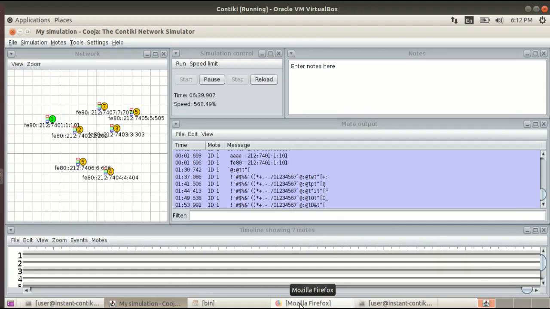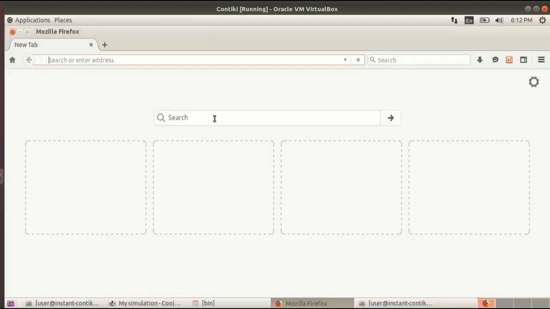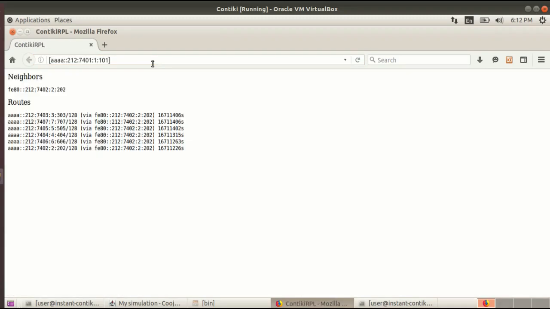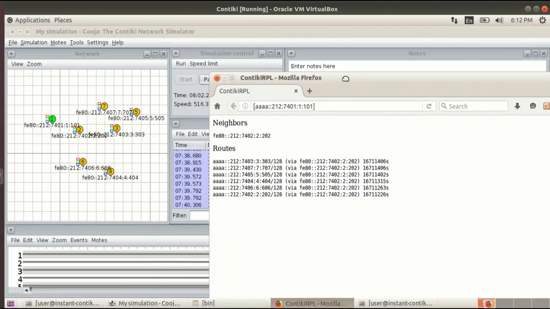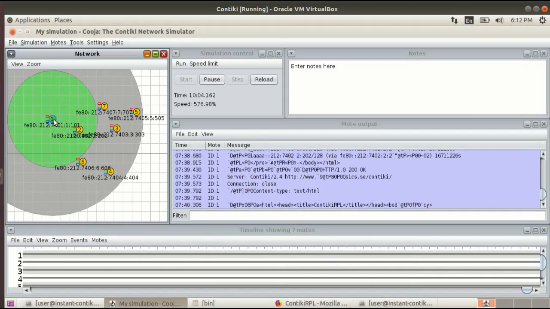Now I'm entering this server IP in the browser. You can notice that this is the region of node 1, and you can see that only node 2 is within range.